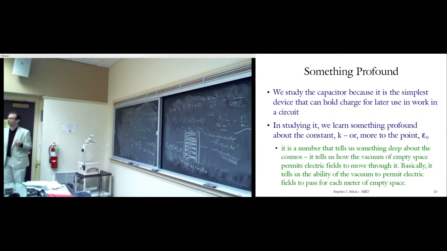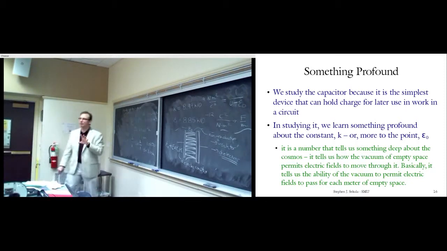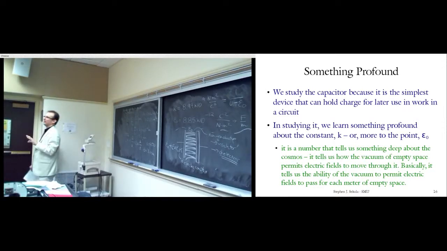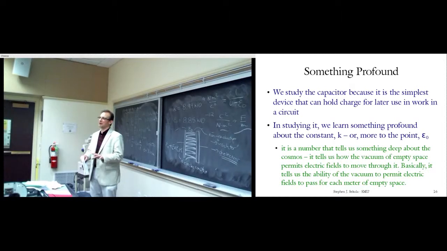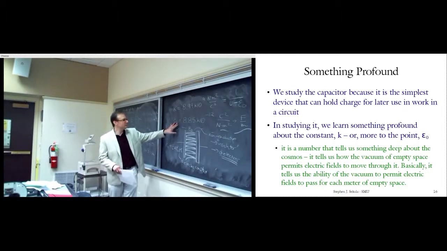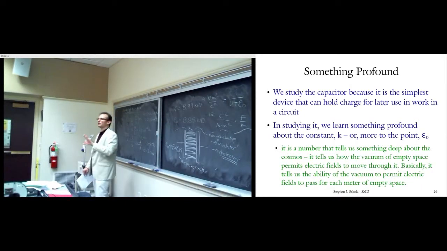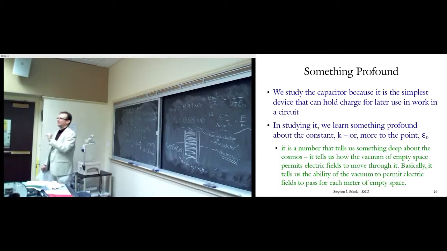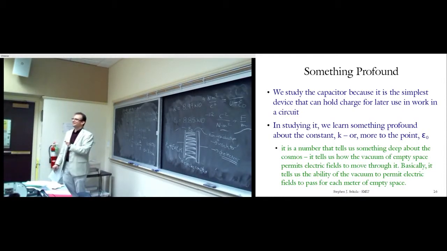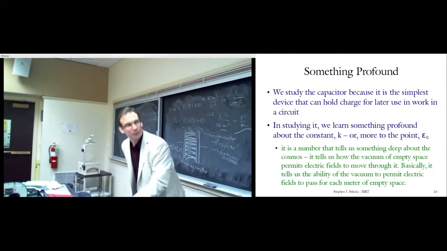There's a beautiful symmetry, as you'll see, between electric fields and magnetic fields. And that symmetry by itself, that relationship that appears to exist somehow between these two things, has deep implications for the cosmos and our understanding of it, right? But we'll get there, we'll get there. I just wanted you to know that something profound is actually happening right now in the course, and that is this number means something. It isn't just an arbitrary number. It's a fundamental property of the universe, and particularly, it's a fundamental property of an empty universe. Nothing, okay, right, great. So, we'll get there.